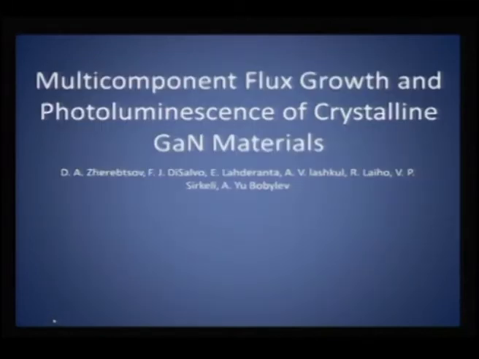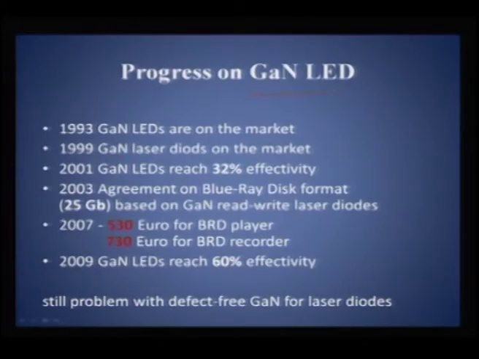One of the main advantages of the flux growth method is to prepare photoluminescent gallium nitride materials, which was published by this group, and I just want to show you a glimpse of how costly gallium nitride is, and how we can achieve it using a flux growth method. Gallium nitride, as you know, is a well known LED, light emitting diode, and typically this is also used in read write laser diodes, and these are all very costly products which are in the market today.